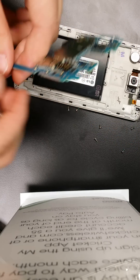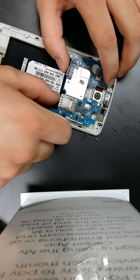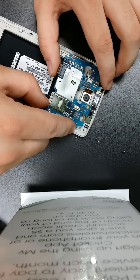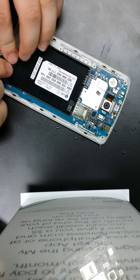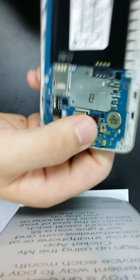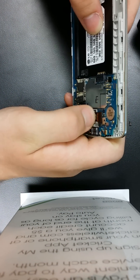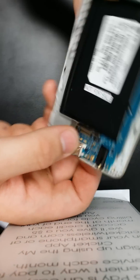Now it's time for the reassembly. What you're going to want to do is take this thing — it's called the super board — and we're going to pop the super board back in there. You've got to make sure that the ribbon cables are all aligned, otherwise the super board won't lay flush. Time to snap in the ribbon cables. Well, this one's not important — this is just the proximity sensor, and I'm pretty sure that one's busted. It came busted from the manufacturer. I'll probably have to send this phone back because it's not working very well. After you take apart a phone, I mean, it never works the same.